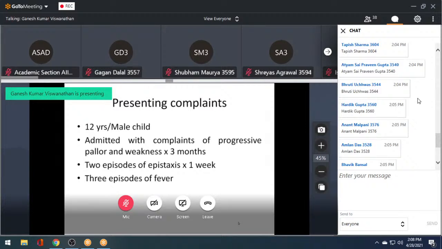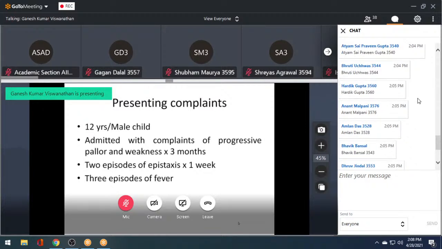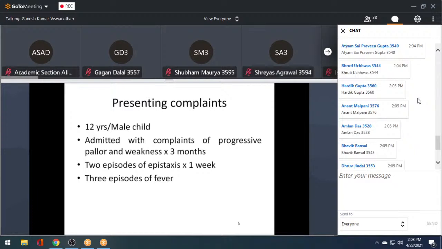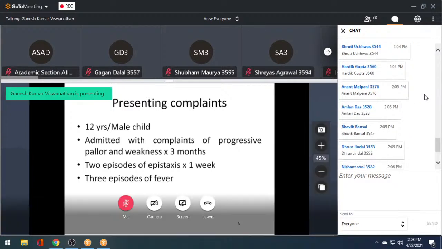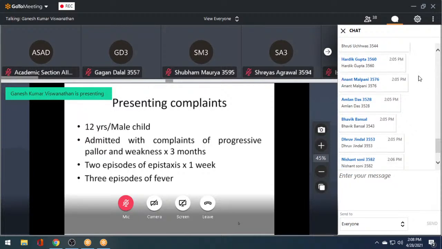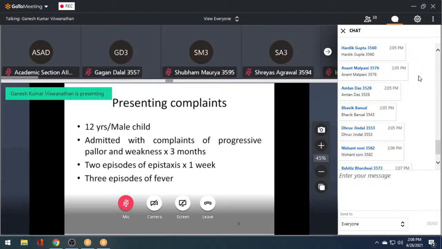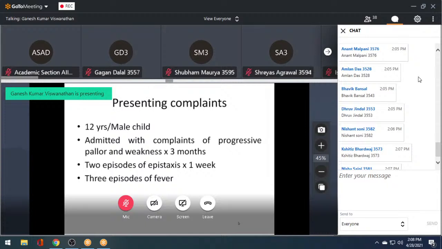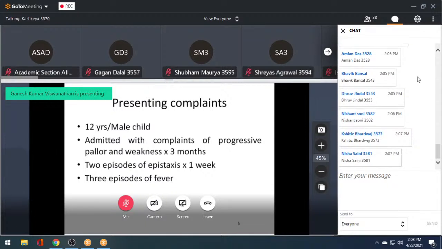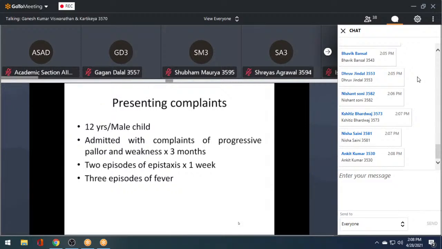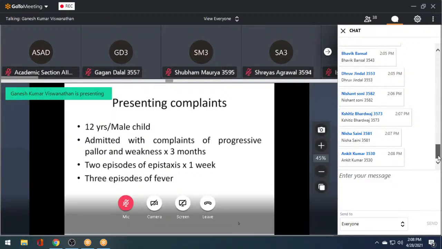So from the history, it suggests that there could be pancytopenia, because you have symptoms which can be attributed to reduced cell counts of all lineages. What are the conditions you think can give rise to these manifestations? What are the diseases which can lead to pancytopenia? There could be some deficiency in the bone marrow, so all the cells that should be present in the blood are not being formed. It could be a neoplastic disease of bone marrow. What are the neoplastic diseases of bone marrow that you know of?